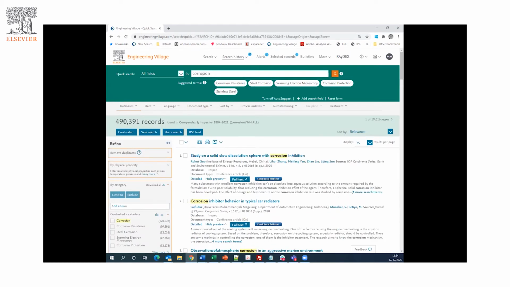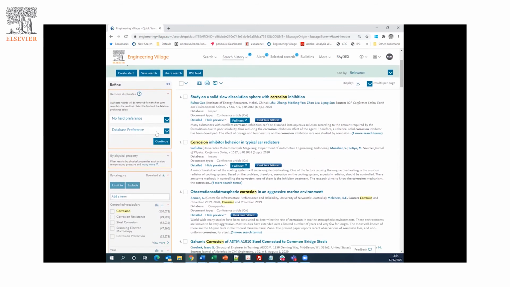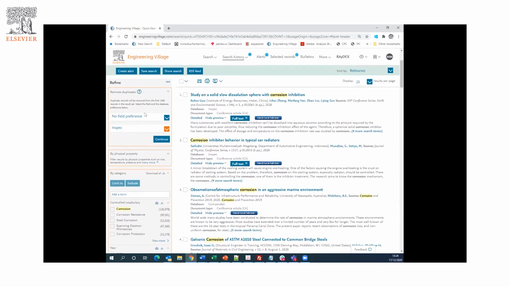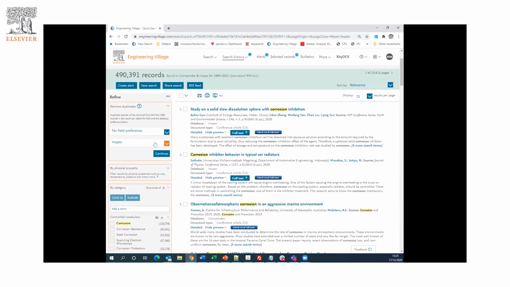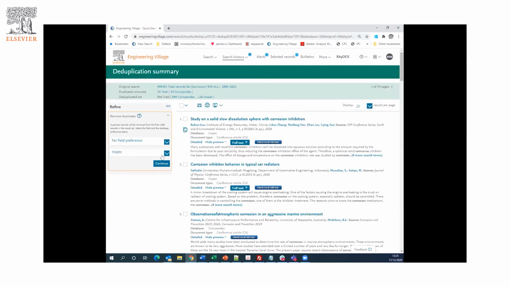So I can see I've got just under 500,000 within both Compendex and Inspec. And very quickly, there will be some overlapping content, but I can deduplicate them in Engineering Village. So I can say, remove all of the duplicates, and I can give a database preference. For this example, we'll say my preferred database is Inspec, and then I can just hit, so I've got 490,000, I can run a dedupe on those.